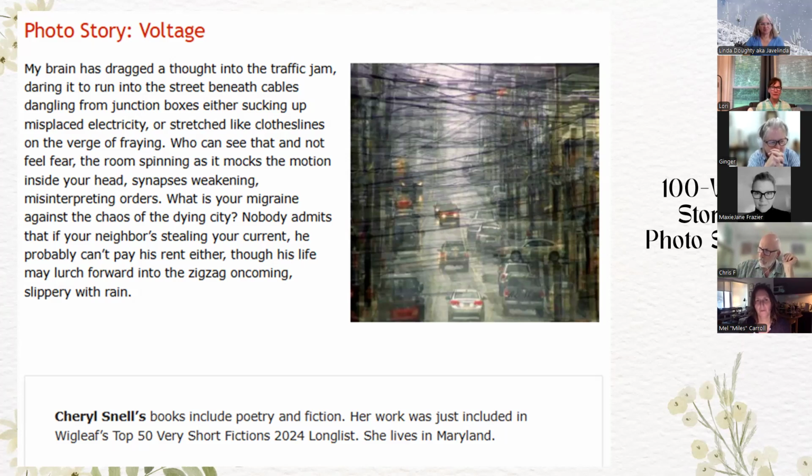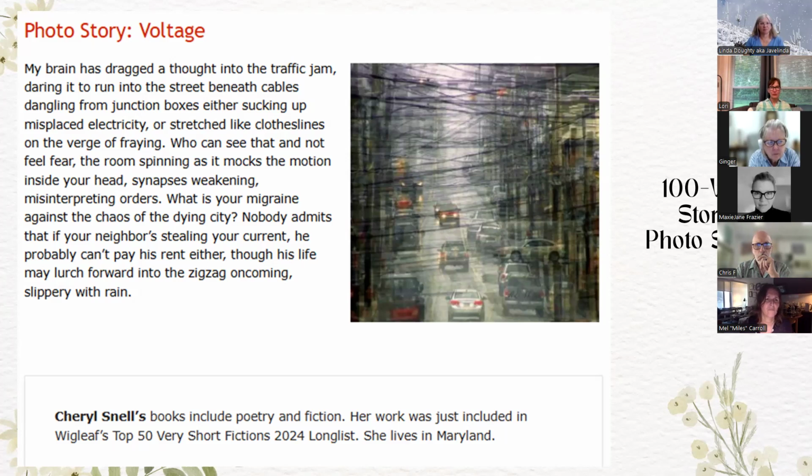Nice. And that's exactly 100 words. So there's so much happening here. They used a photo prompt. They had to make exactly 100 words, no more, no less. And it's a complete story, wouldn't you say? Mm-hmm. Is there anything that you admire in Snell's writing? And 2 questions, answer whichever you would like. Could this writing stand by itself if you didn't know that it was written from this photo?